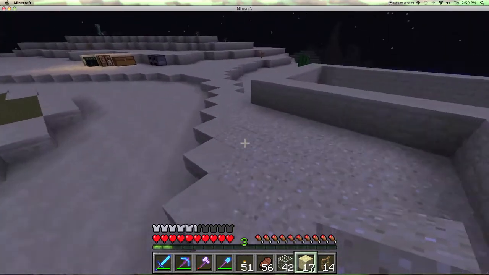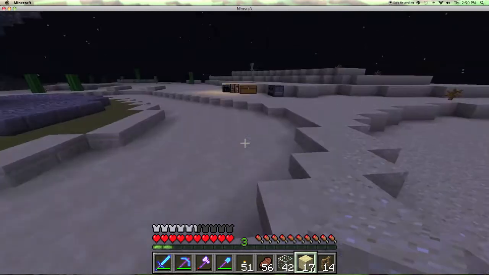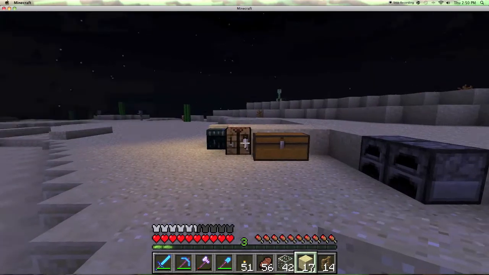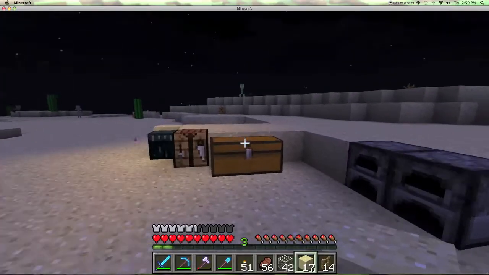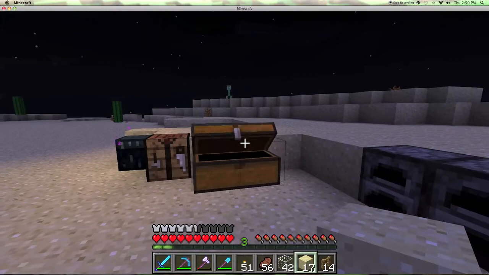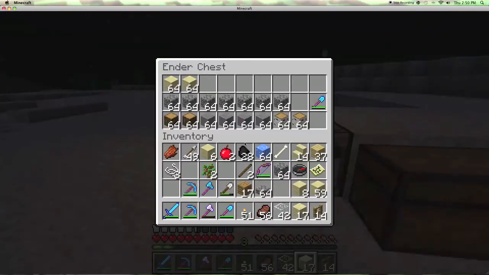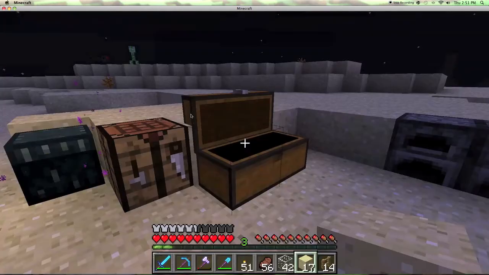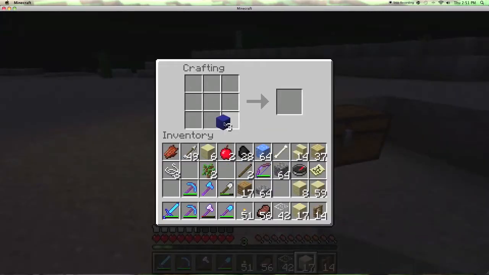So yeah, we're in a new version of Minecraft. Building a house, having it be nighttime. Do I have a bed by any chance? I do have wool. I wouldn't really like to waste it though. What the heck? What do I have the most of? Blue? Give me that. Need me a bed.